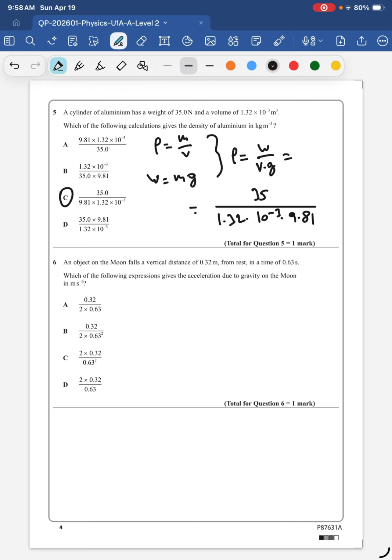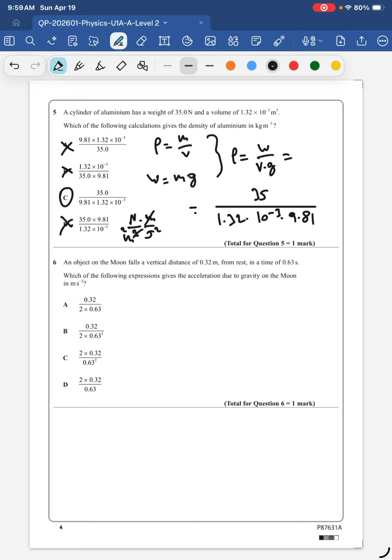Okay. And again, if you examine all the other answers, they don't make sense dimensionally speaking. So you have to have 35 newtons in the numerator, and so A and B are immediately wrong because the units do not work out. And then D, you have the force in the numerator, so you have newtons, and then the acceleration, meters per second squared, but then you have meters cubed in the denominator. So this doesn't work out either. So again, this problem can also be solved by the process of elimination, okay? So let's go to problem 6 now.